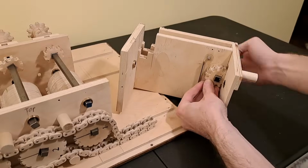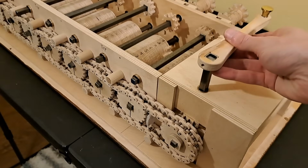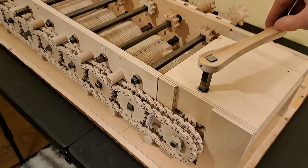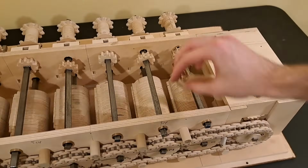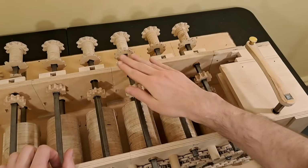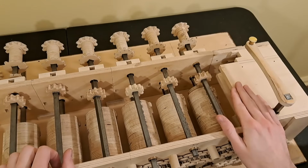Now to add a crank to the top, I had to make another set of bevel gears, and also a ratchet and click to stop anyone turning it backwards. I'm going to refrain from putting the output dials on for the moment. For now, I've just written the numbers on the bevel gears. We can begin to see how this calculator can add large numbers.